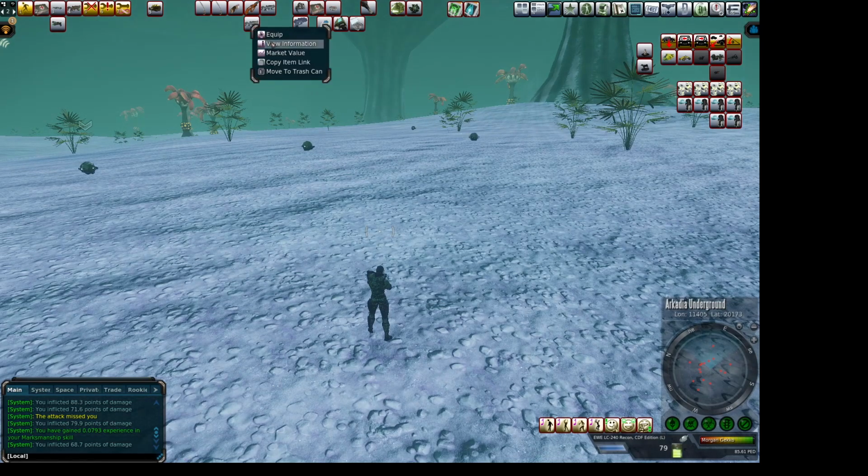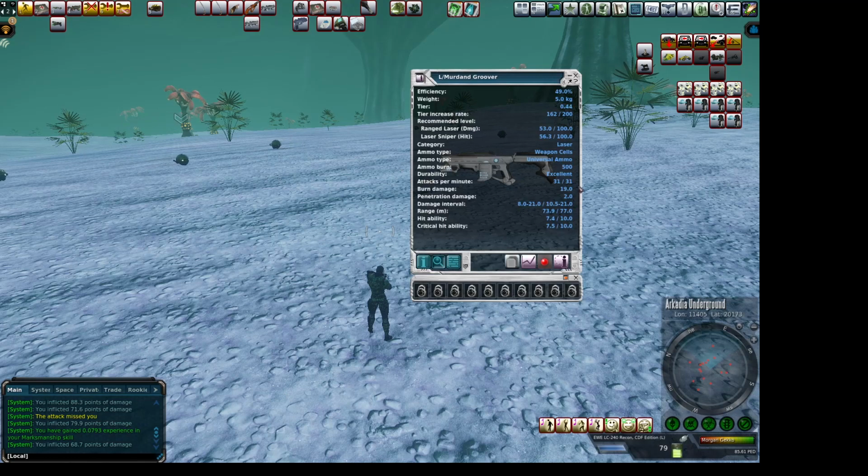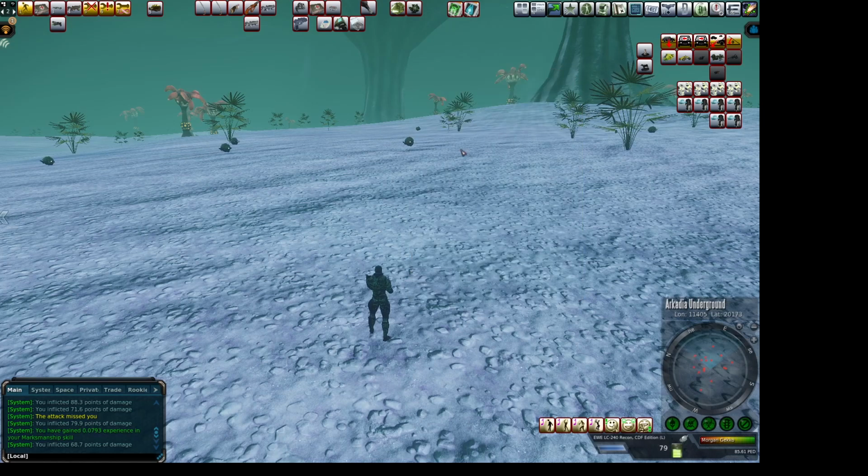If you have a gun that has damage potential of perhaps the mid-20s, you know, from 20 to 30. I happen to have a Merlin Groover, which isn't that good a gun. It's only 49% efficient. It's slow. It's only 31 shots per minute. However, it does 21 damage. Happens to be the only gun I own in the proper damage range for these guys.